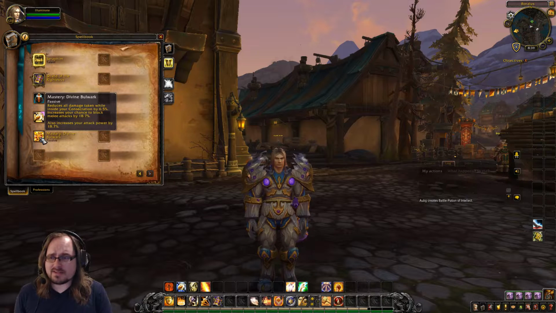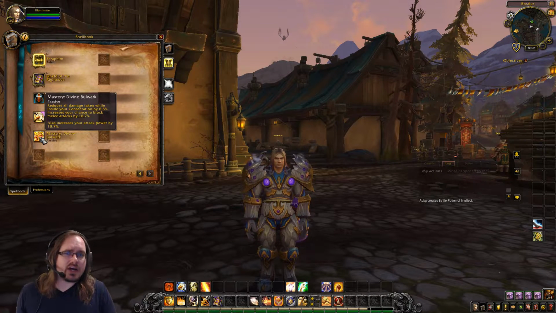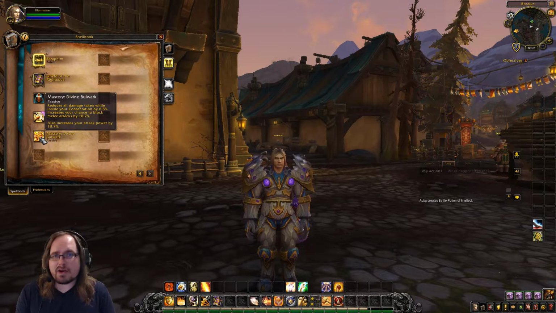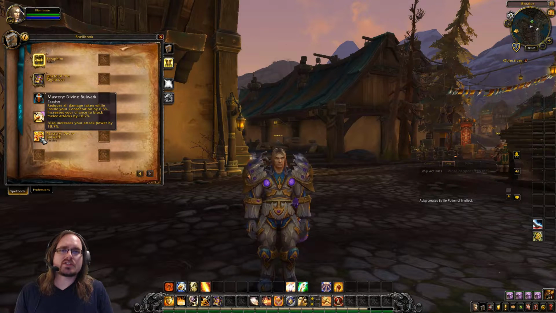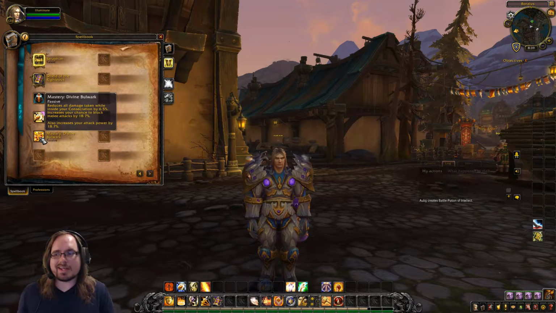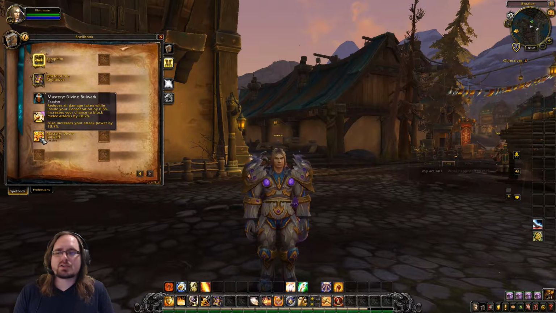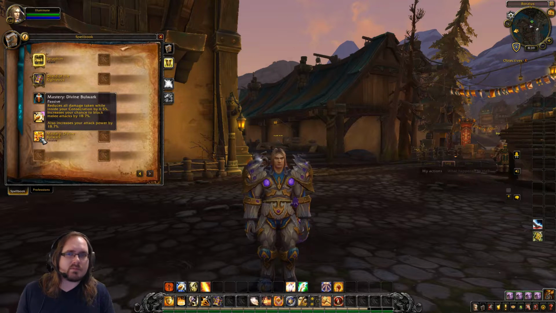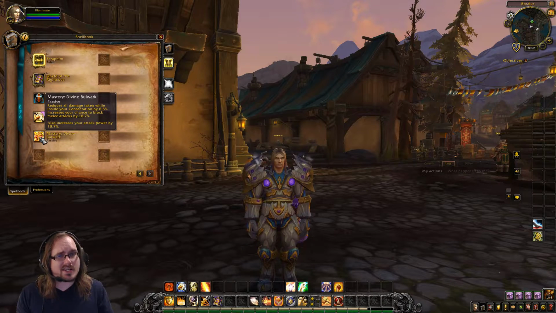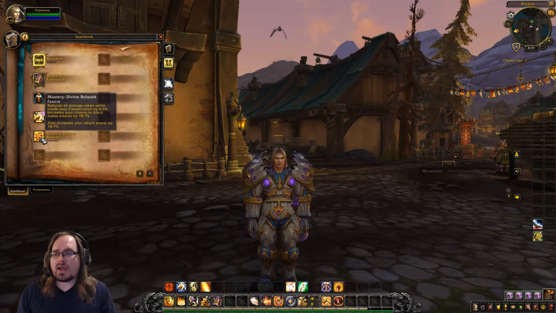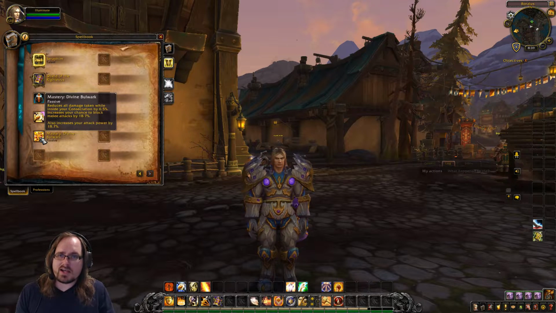And our final passive ability here is our Mastery, Divine Bulwark. Your numbers are going to vary based on how much mastery you have, but this is going to reduce all damage taken while inside your Consecration by 6.5%. It's going to increase your chance to block melee attacks by 18.7%, and it's also going to increase your attack power by the same amount. So we got 3 things going on here. We have the increased attack power, which is pretty standard for most tanking passives. We have the increased chance to block melee attacks, so that's going to be really nice for us as well.